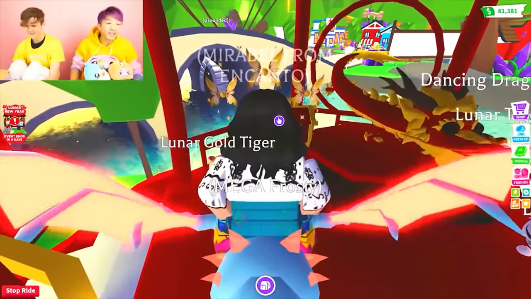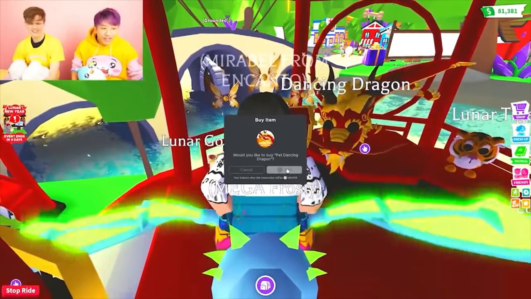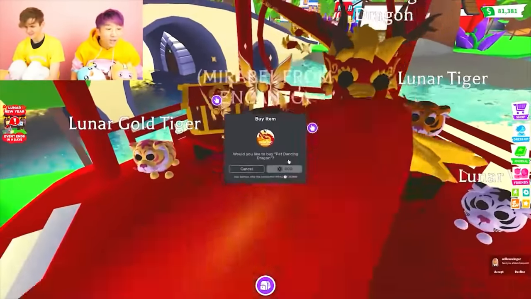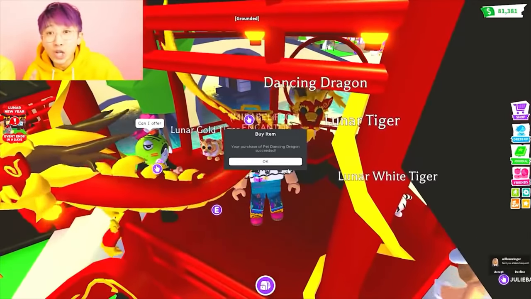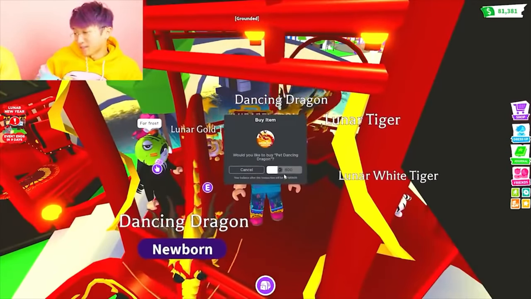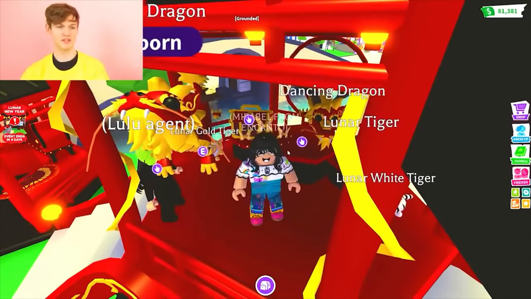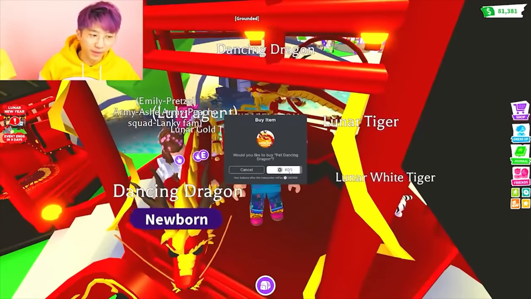Hey, the dancing dragon. Hey, it be dancing. Yeah, it's super lit. Buy a bunch of these. Good idea. You already know. Dude, the dancing dragon reminds me of the Frost Fury. Let us know in the comments if you guys remember when we got a bunch of Frost Furies, like 50 Frost Furies. Yeah, we even tried to make one neon at 3 a.m. Dude, don't make a neon Frost Fury at 3 a.m., bro.